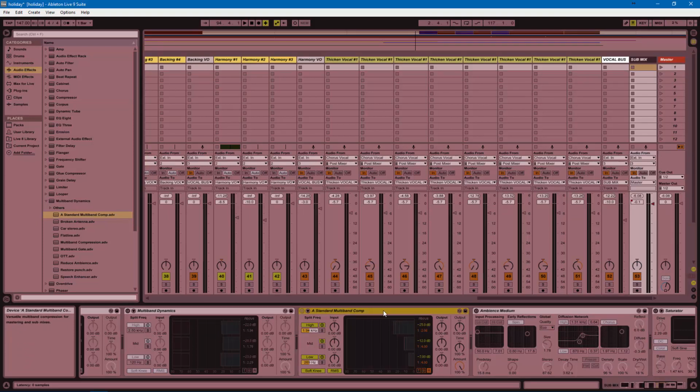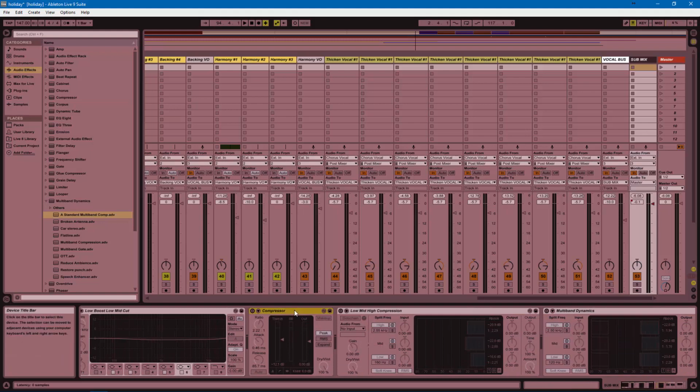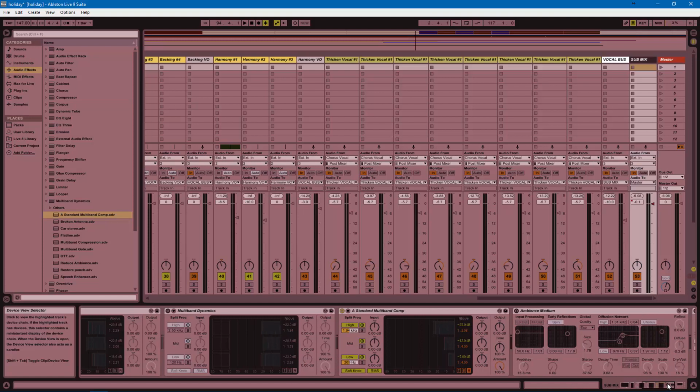So we'll talk about how to use it on a submix in a follow-up video pretty soon. But just to give you an idea, a multiband compressor is a great tool to use in moderation, as always, on a submix level or whenever you have a collection of tracks which you need to compress in a certain way. And your standard set-it-and-forget-it compressor isn't quite as precise as you need.